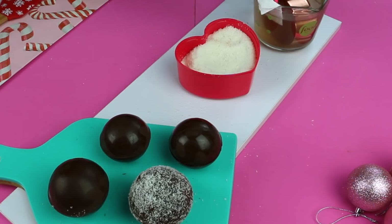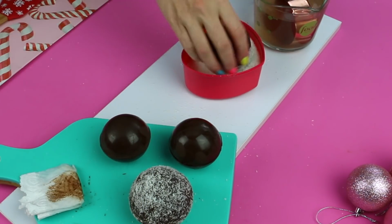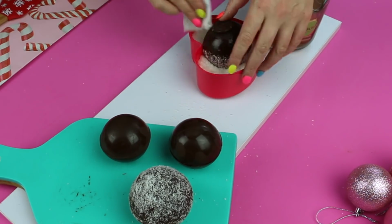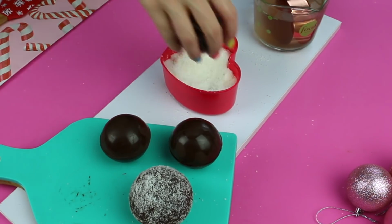So I'm gonna take a napkin and soak it in that boiling water and just rub it around the top half of the ball. That's just gonna melt the chocolate a little bit. Then I'm gonna roll it gently in the coconut, and while it's upside down, I'm gonna do the same with the damp, warm napkin on the bottom half and just kind of coat the whole thing in coconut.